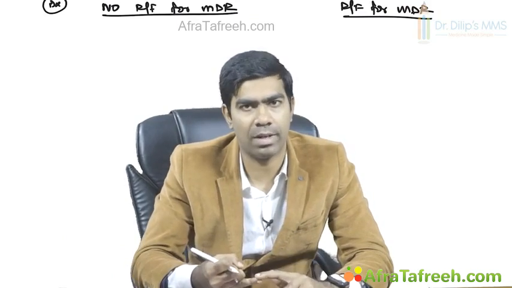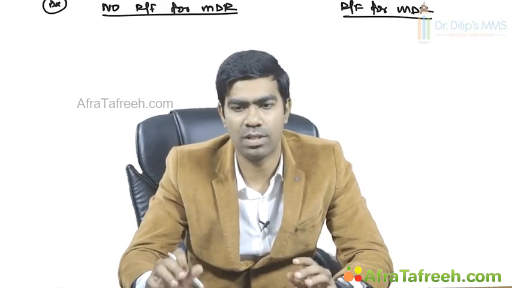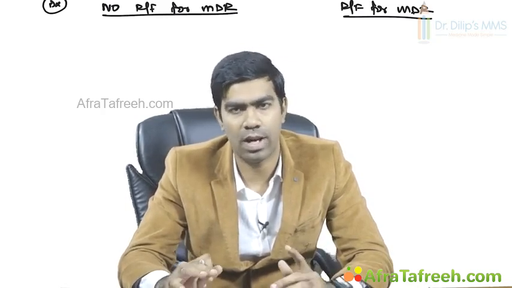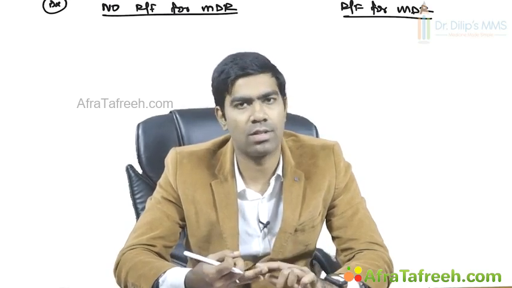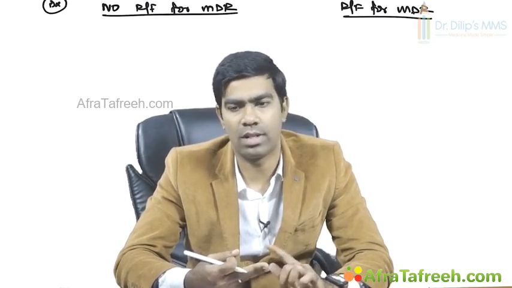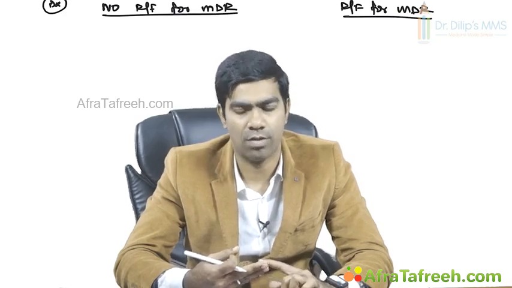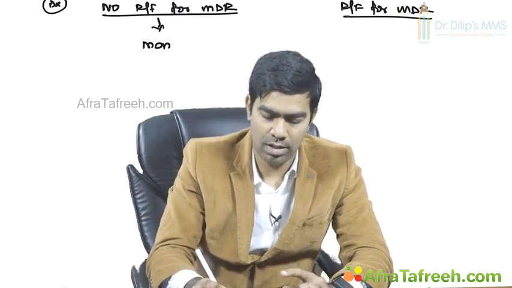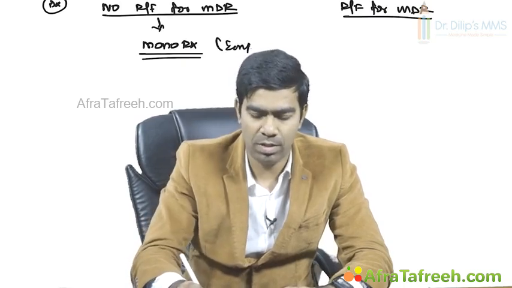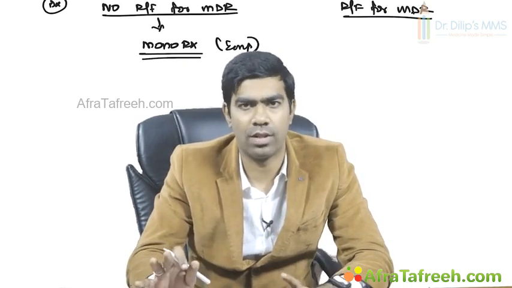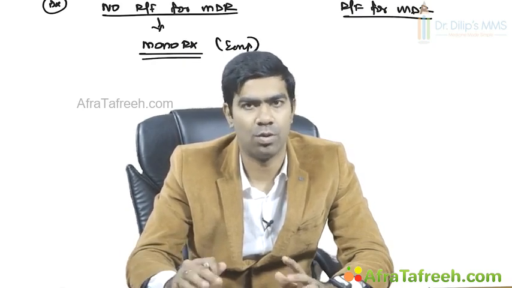So if there is no risk factor for MDR, your strategy of antibiotics should be in such a way that they cover gram-negative organisms, Pseudomonas. Pseudomonas is very important for HAP as well as VAP because Pseudomonas is a typical hospital organism. In hospital settings, you have to suspect Pseudomonas for sure, whether it is a VAP or a HAP. So it has to cover Pseudomonas, it has to cover gram-negative organisms also, and it has to cover MSSA, that is methicillin-sensitive Staphylococcus aureus. And usually we prefer monotherapy as an empirical cover, which means a single antibiotic should cover all these three: gram-negative, MSSA, and Pseudomonas.